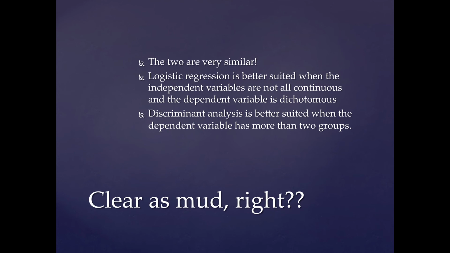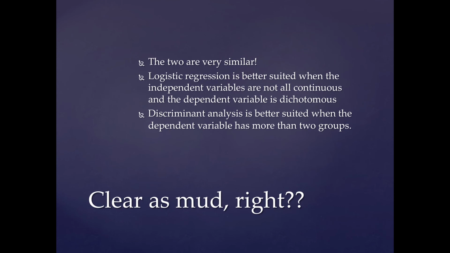Well, it turns out that the two are very, very similar, and I believe, and I didn't get this from Tabachnick and Fidell, I got this from just what I think. Logistic regression, I think, is better suited when the independent variables are not all continuous, and the dependent variable is dichotomous. And I think discriminant analysis is better suited when the dependent variable has more than two groups, and all of the independent variables are continuous.